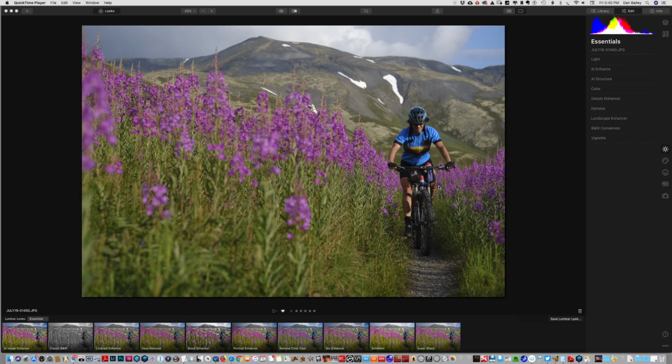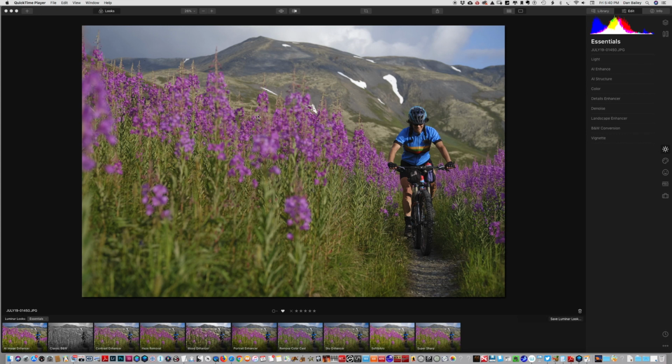I'm not going to run through this right now, but if you do shoot portraits, this is where you'll find that. So now that I've run through some of the tool palettes and shown you some of the main features included in Luminar 4 and the editing space, I just want to run through and give you an idea of how I use the program in my photography. A lot of times I'm already starting from a good place with my photos, so I find that I don't tend to need to make big moves and lots of adjustments. Sometimes I'm just trying to enhance the scene a little bit, maybe add some color, add a little bit of sharpening, some structure, just a few things, just minor tweaks to make the image pop as a whole.